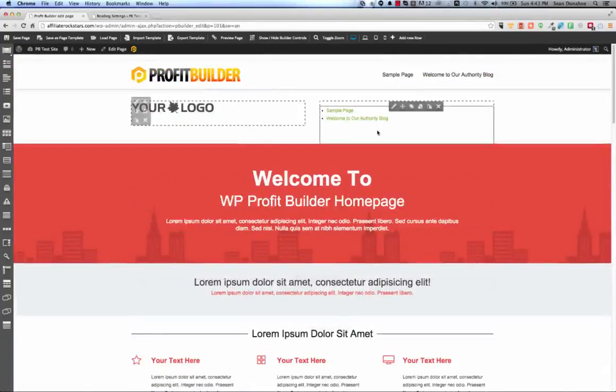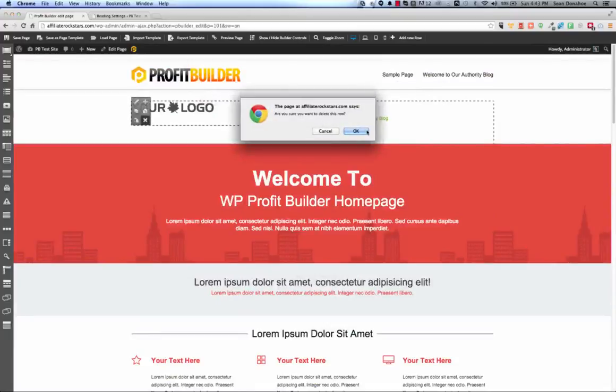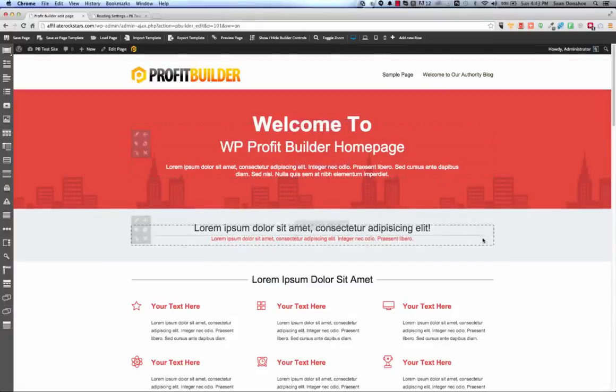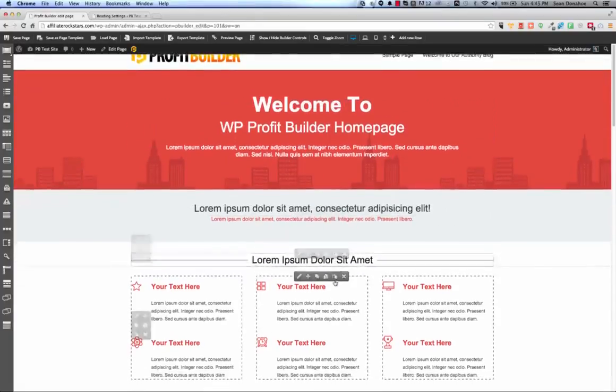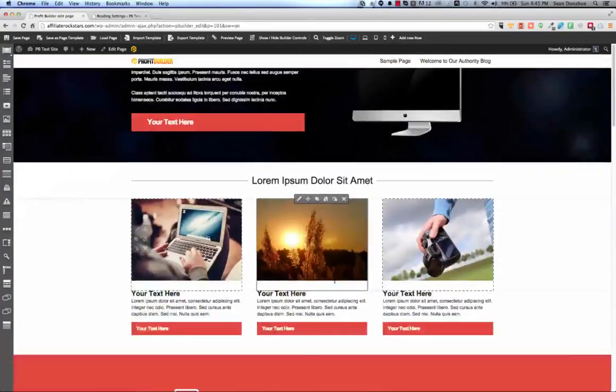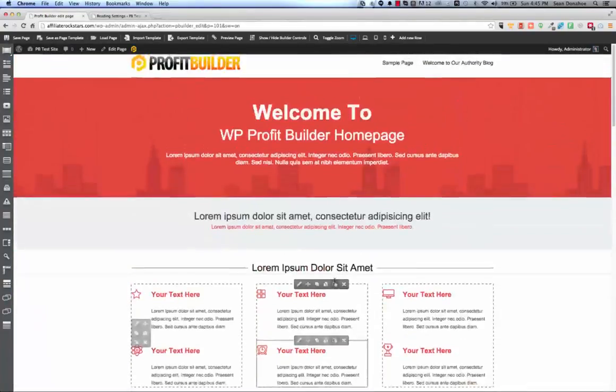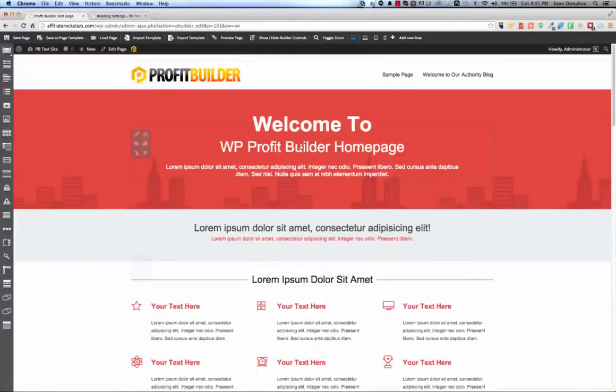Okay, so again, let's actually remove these parts because we don't need these. And we don't need that. So we've got the basic elements of an authority site in any particular niche. Now, you could do anything you like here, and you could, as I say, put your calls to action in here. But you can see we don't have much of a menu up here. So we've got a logo. We can change that in the settings. But I'm going to save this page for now.